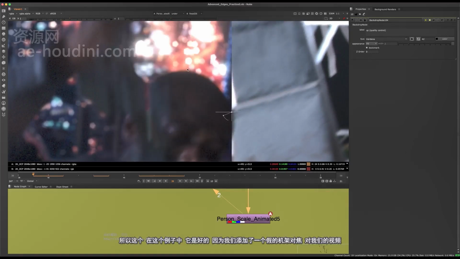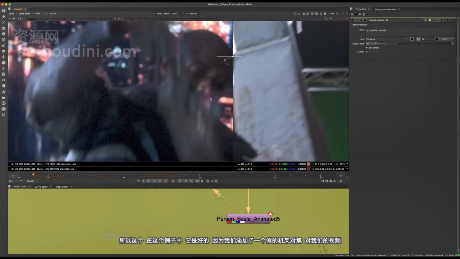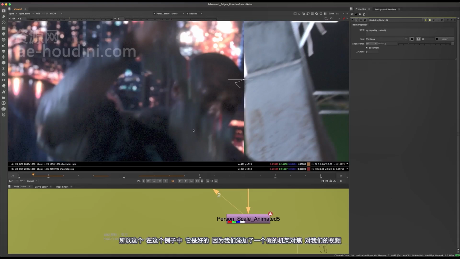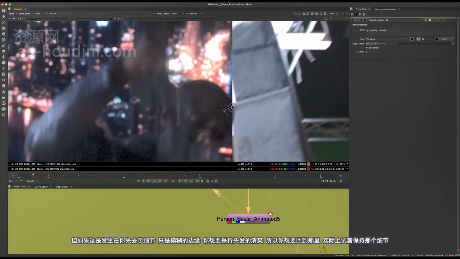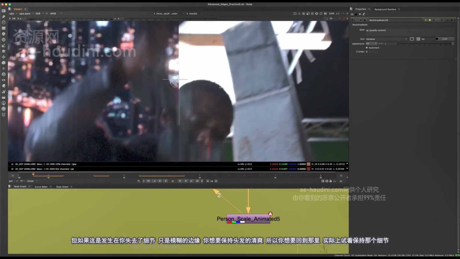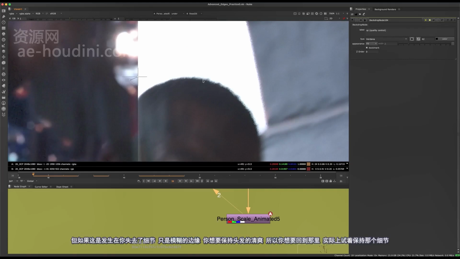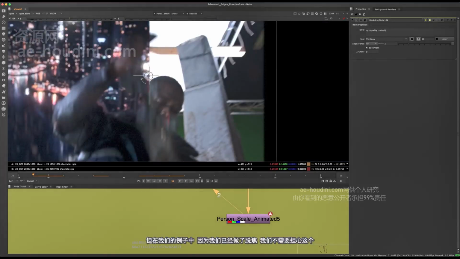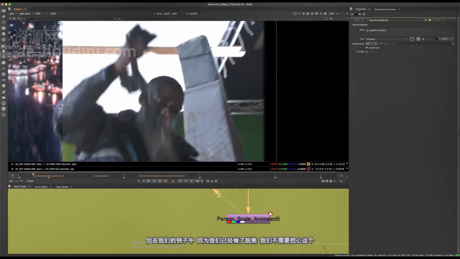In this case, it's fine because we added a fake rack focus, defocus, to our footage. But if you've lost detail and it's just blurry on the edge, you want to keep the crispness of the hair. So you want to go back there and actually try to keep that detail. But in our case, because we've done the defocus, we don't need to worry about that.